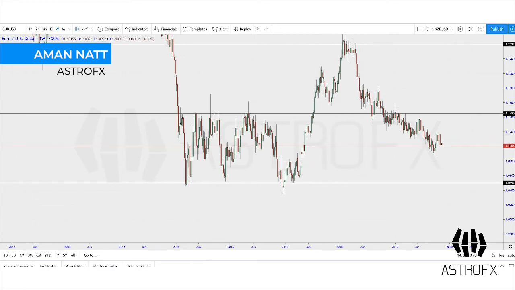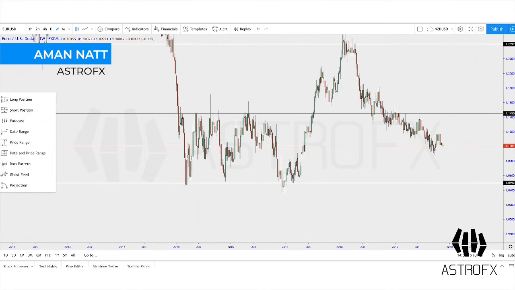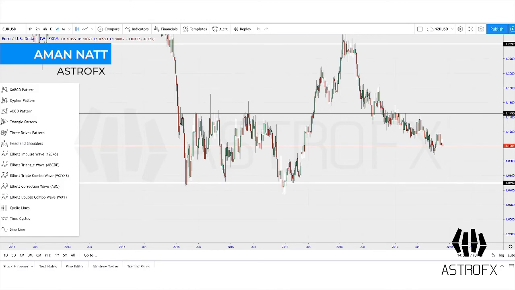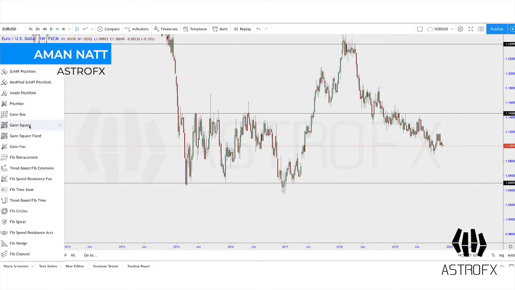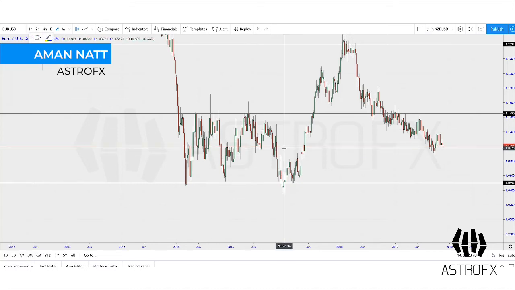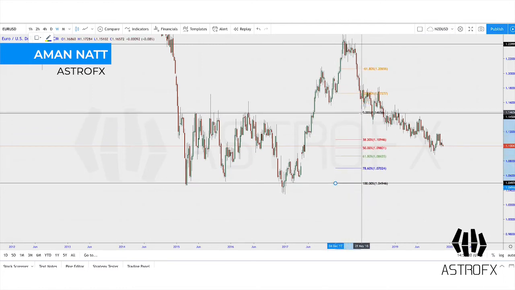So what we can try and do is, let's use our fib tool. Sorry guys, I'm actually using my other computer and some other logins that are brand new, so I'm trying to draw them on here. Let's get a fib tool. There you go. And what we're going to try and do is simply go from this line here to this line here. So look, my mouse is dragging this price all the way there, and there you go.